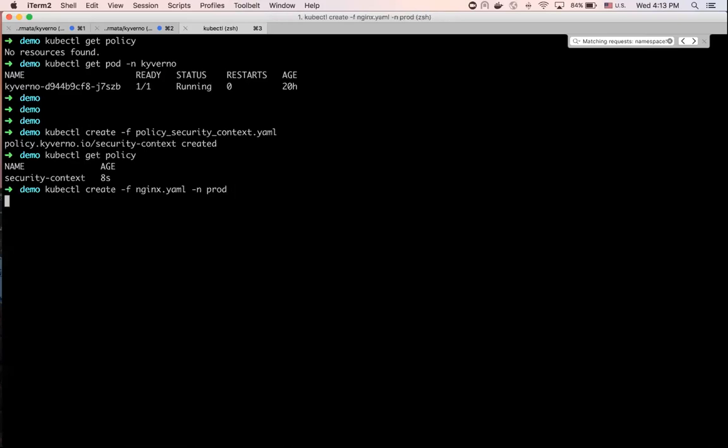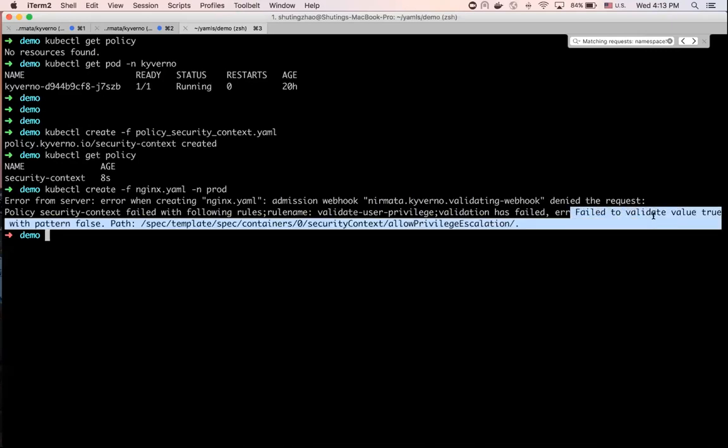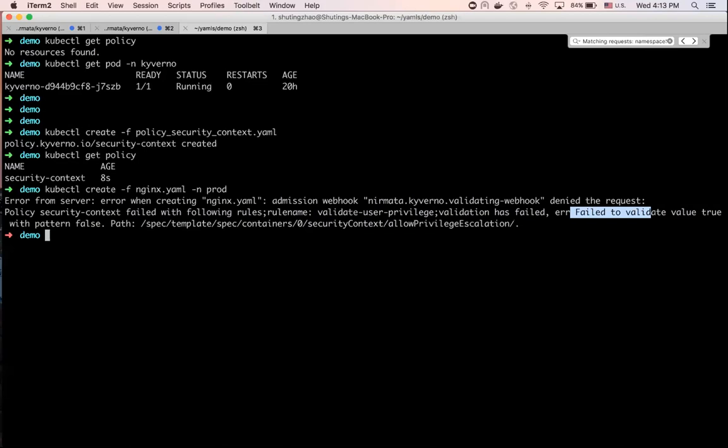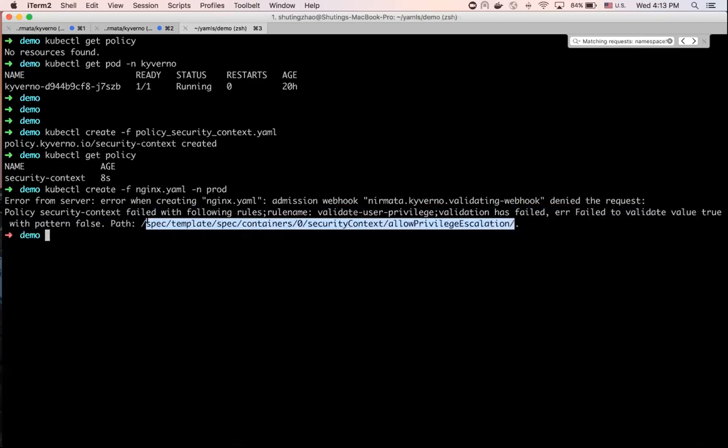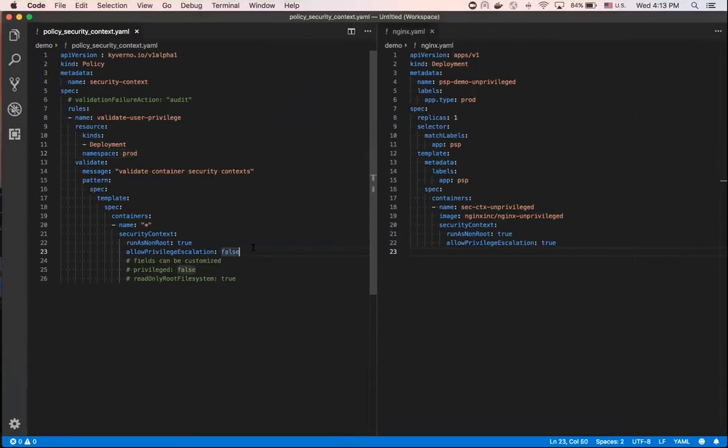in this namespace. So you can see this request is blocked because it failed to validate some of the patterns. And even more, we give you the path of which field is failing this policy. And let's go back to the policy and check.